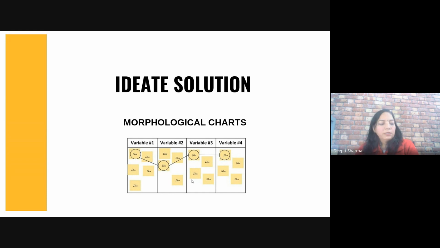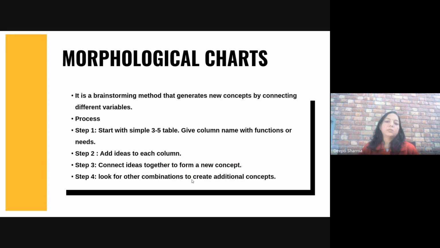And now the next phase is ideate solution. Using morphological charts, we can ideate the solutions. Students have already given various ideas, which we are going to collect in the define phase. And now we will understand how different ideas are related to each other, or how we can transform these small ideas into one bigger idea. So we can perform these things with the morphological charts.